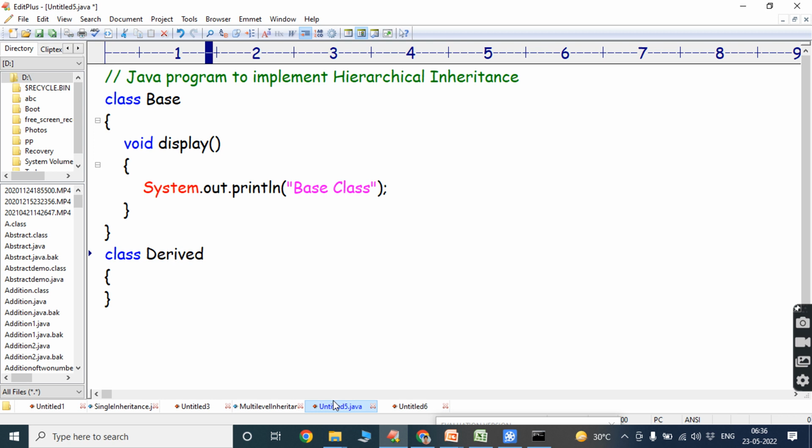Next, we have to create another class, class derived 1 extends base. So the derived 1 class can inherit the properties from the base class by using the extends keyword. In that class, we have to write one method, void show.